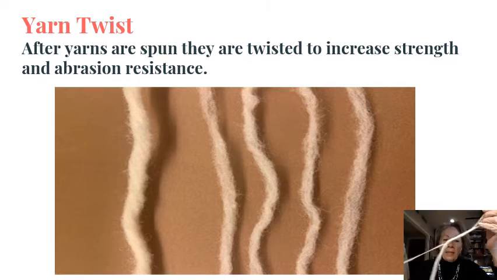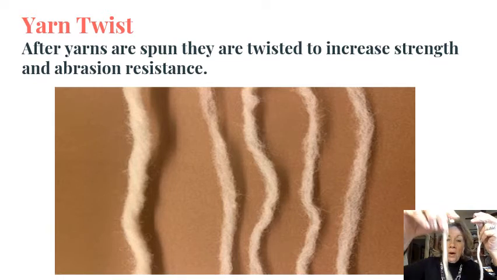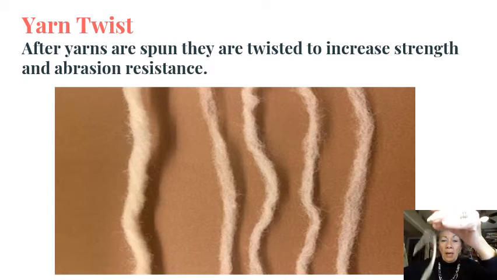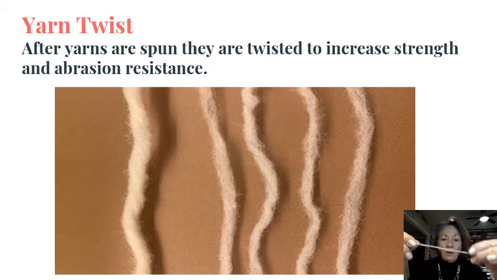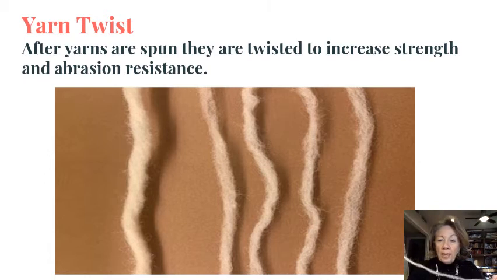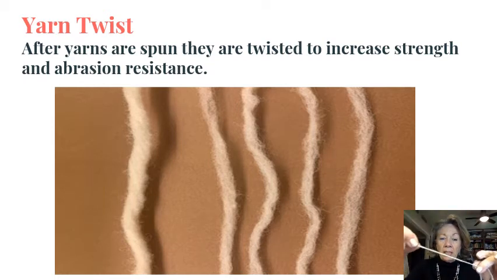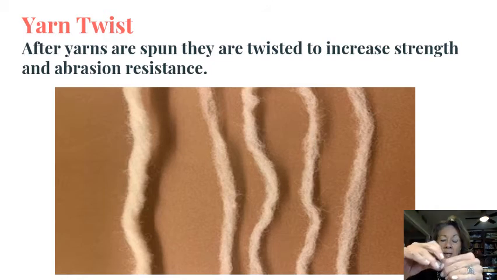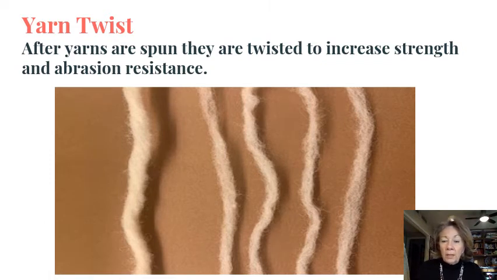But when I separate it into the various 4 plies, 1, 2, 3, and 4, now I'm just holding one of those plies. And it's very, very weak. It's just made out of a bunch of fibers. If I pull it, I could just easily break it. It just breaks so easily when it's gone back to just those fibers. Instead of being a 4 ply, which is twisted together, which makes it substantially stronger. So a 4 ply is going to be strong, whereas breaking it down, it's just going to be very, very weak.